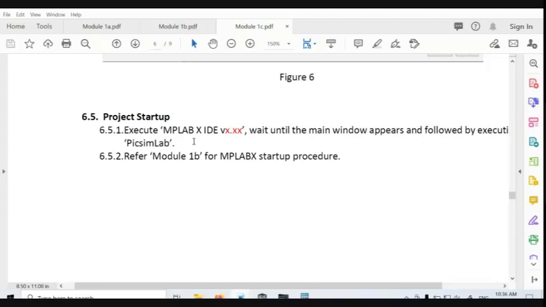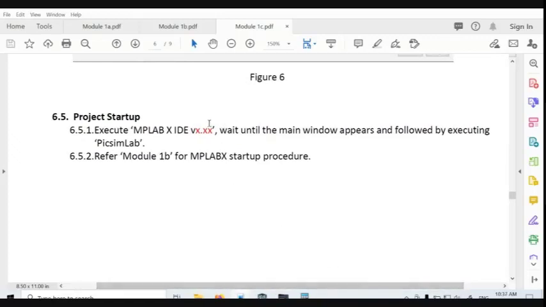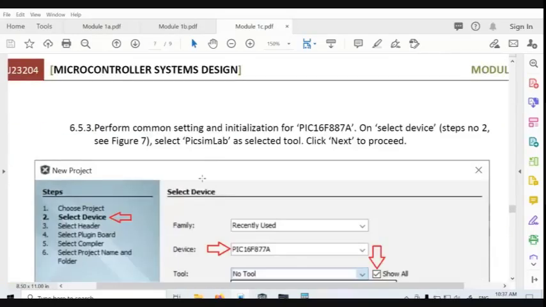To restart the software, execute again and select MPLAB X IDE, wait for the window to appear, followed by execution of PICSimLab. The order must be MPLAB X IDE first, and then PICSimLab. And then refer to module 1B for the MPLAB startup procedure. Refer to the previous module.